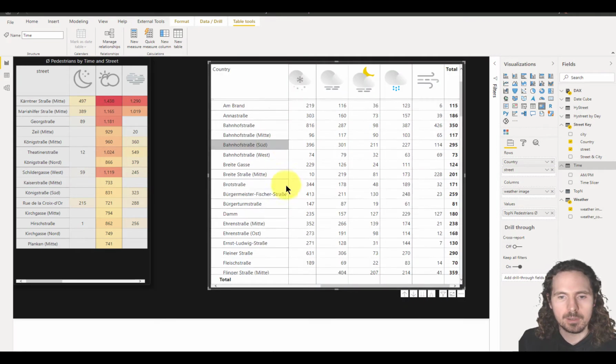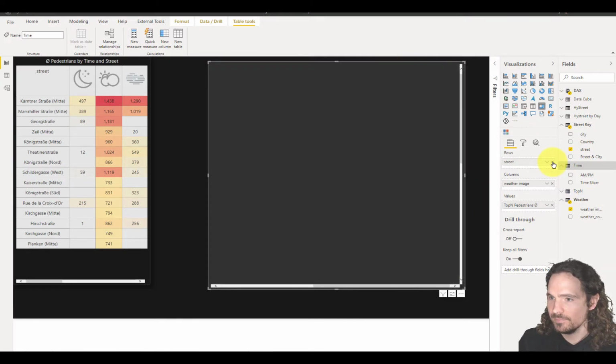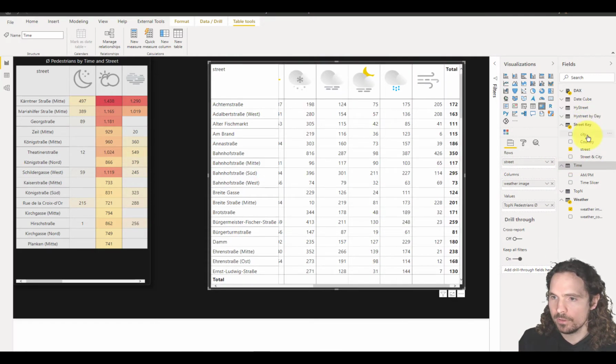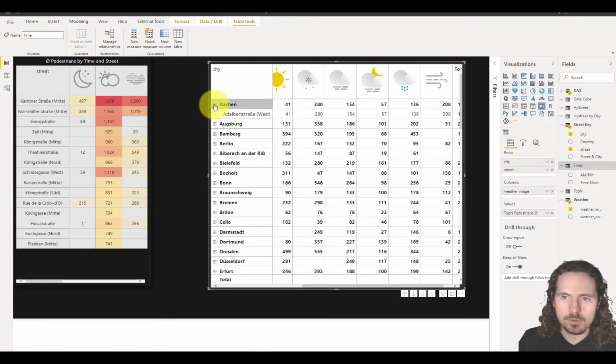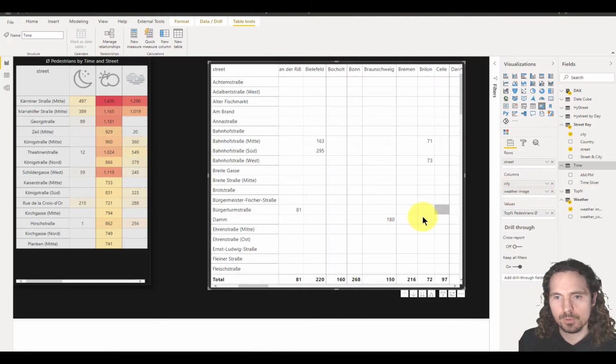I will only have Germany, that's why it didn't help. Street and city. There you go, or just city rather than country. So now you can start with your city and click on here, and so this is more a functionality thing. But for me, a wonderful thing.